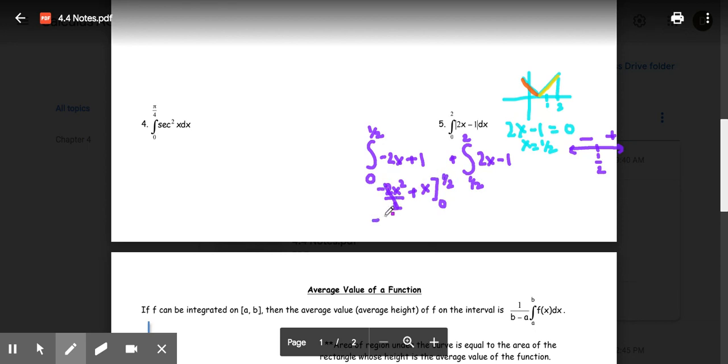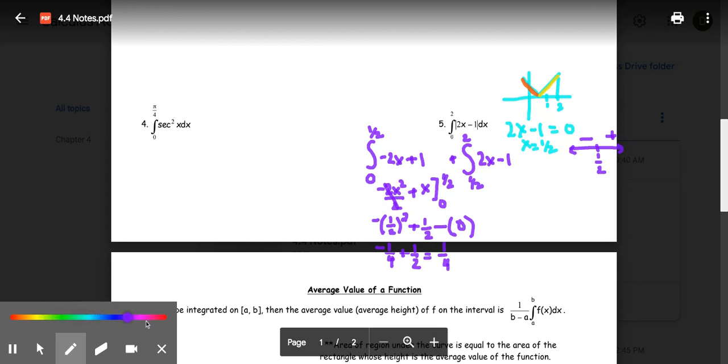So when I plug in a half, it's negative 1/2 squared plus a half. And then you're subtracting, take 0 and plug it in. Guys, if I take 0 and plug it into both parts, I'm going to get 0. So this is negative 1/4 plus a half, which gives me a quarter for this first integral, okay? Just this part. And that makes sense because in here it looks like it's small area, like a quarter.